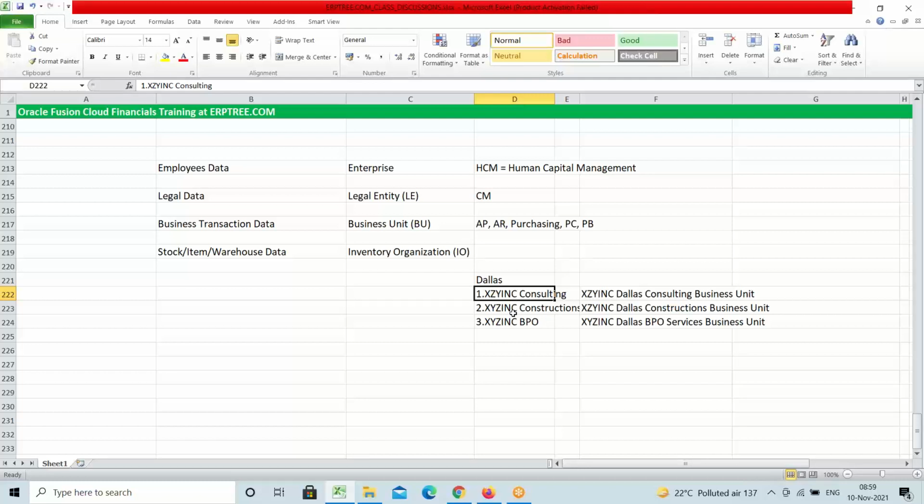You have to pay interest. You cannot set those rules directly at the company name level. If you create the business unit, it will give the flexibility whether we have to pay the tax or not, and in case of late payments, whether we have to pay the interest or not.